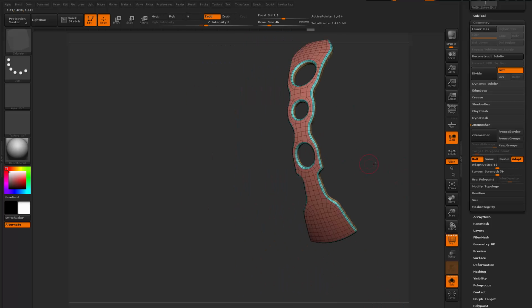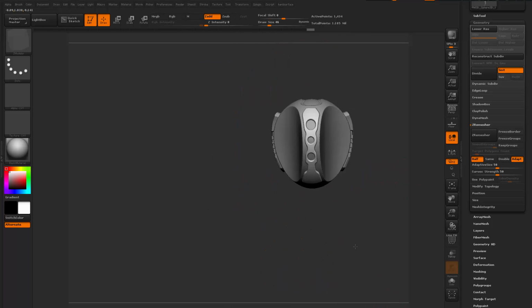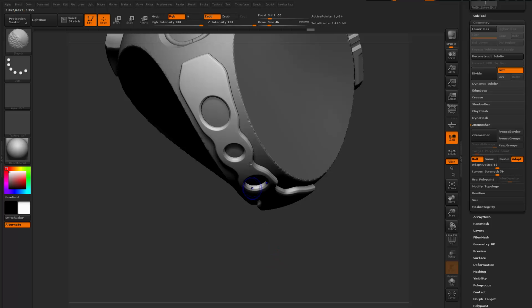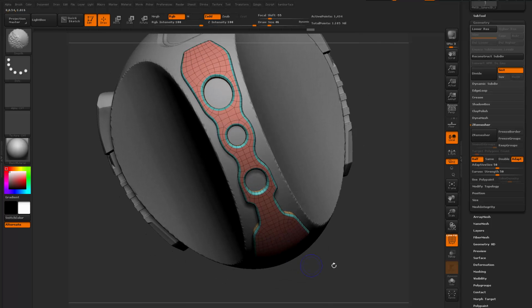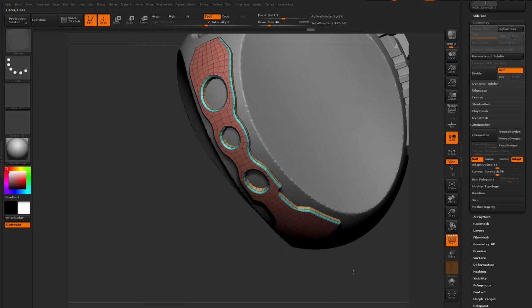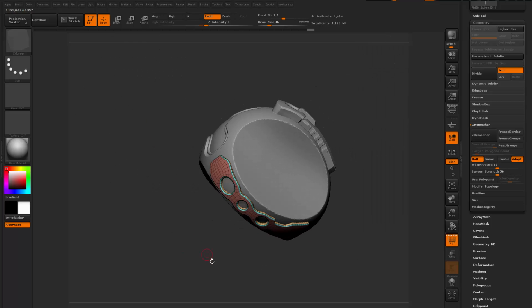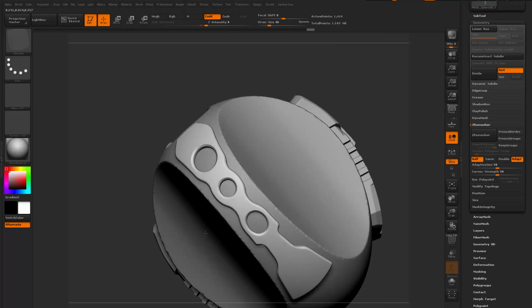Okay, so now I have a panel that looks like this. It's definitely cleaner than the traditional way, and I don't have to do topology. The topology is oftentimes good enough, especially for animation. For game, maybe it's too dense, you can simplify that. But for animation, it's good enough.